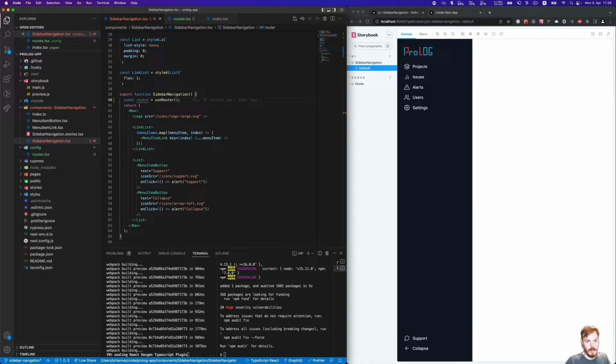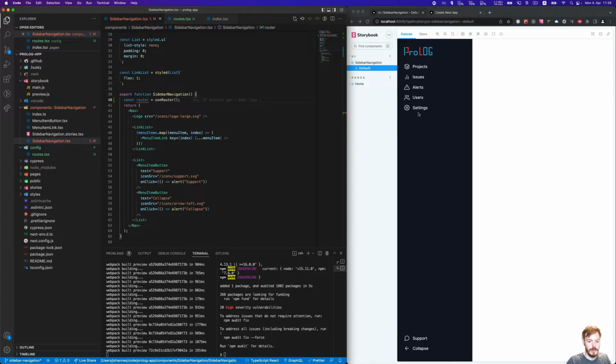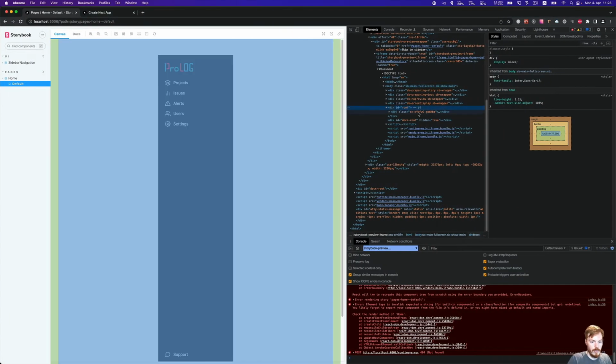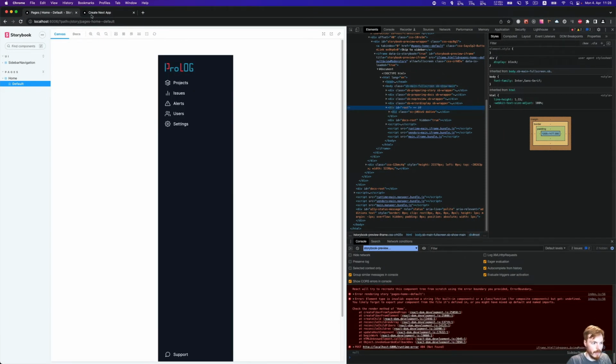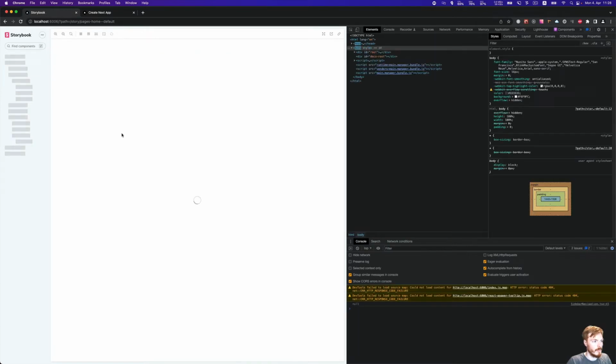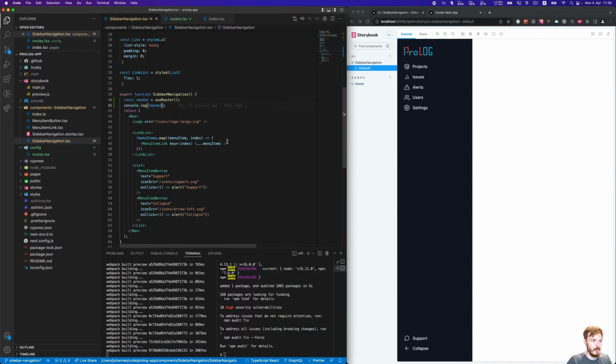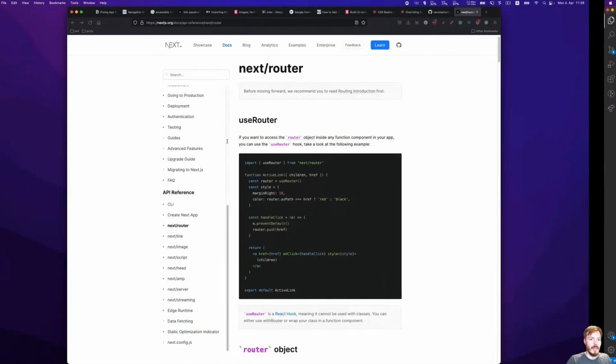So this won't work here, probably because, let's check. It would be a bit surprising if this works. Okay, it's not defined. So this would mean that we don't have access to the router object.